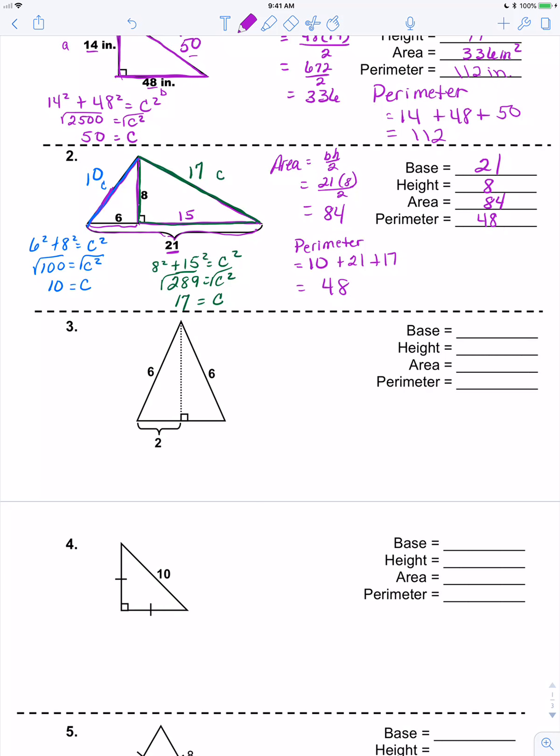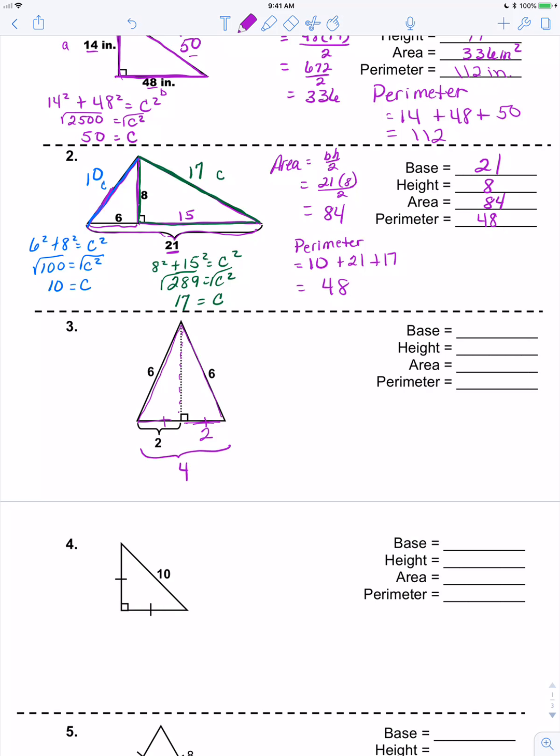So here we have another triangle. The height here is in the middle. We don't know that, but we do know if this side is 6 and this side is 6, this is 2, then this also has to be 2 because they are also sharing this side. And so that's sort of like our side triangle theorem, that we know that these two are going to be the same. We can also say this whole thing is 4.